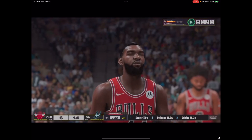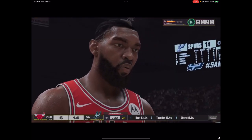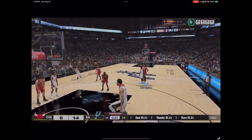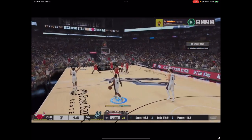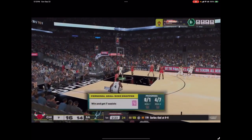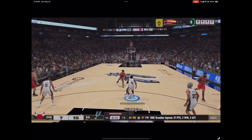Free throw drops for Williams. And Williams drops them both. Two-part equation. You have to be aggressive enough to get to the line, then talented enough to sink them. Inside, here's Castle. Good, and the assist goes to MP. MP's got his fourth assist in this one. And here's White. He'll bring it up for the Chicago Bulls. 9-point game.